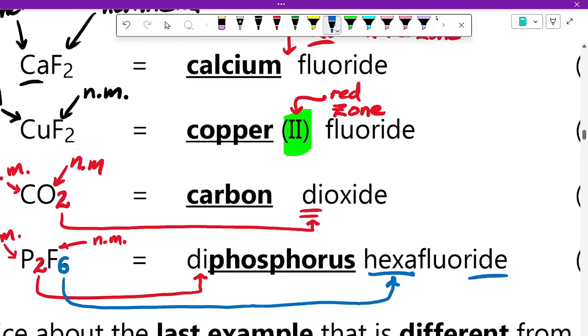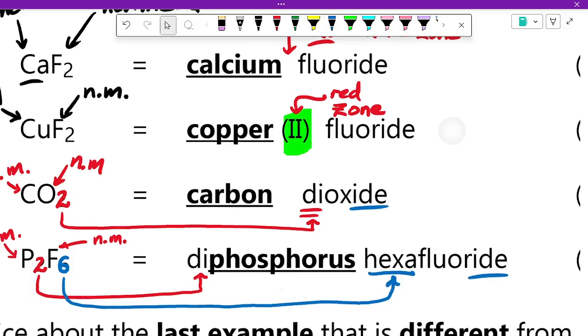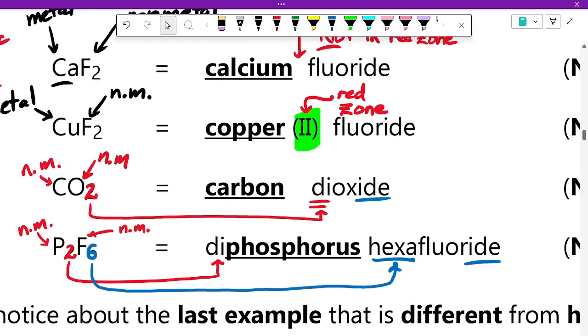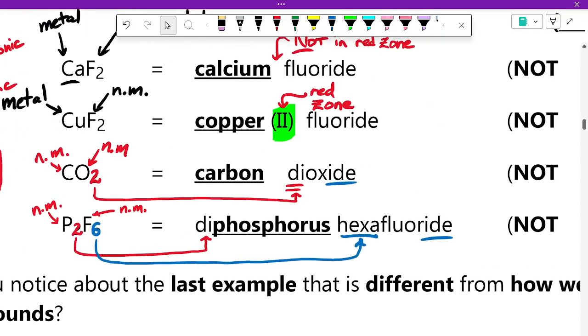So our endings of the second word still change to "ide." Do the endings of the first word change? No. Why is phosphorus first? Because it is less electronegative, which, if you remember what that means, that's great. And if you don't, talk to me later. Usually the one that is further left on the periodic table comes first. But you won't have to worry about it because I'm going to give it to you. I will either give you the name and whichever one comes first, or I'll give you the formula and whichever one comes first. Okay?